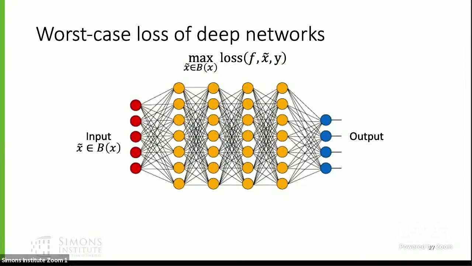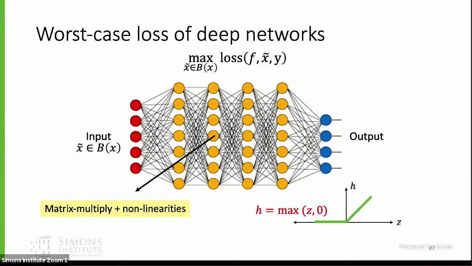And so, the most commonly used models in practice are deep networks. To get a sense of what that optimization problem looks like, you have an input that goes through all these different layers and you get an output. What happens in each of these layers is you have a matrix multiplication and then you apply a nonlinearity. That's how the input gets transformed to the output. Now the question is, when you perturb some input, how does the output change? And as you can imagine, because you have these nonlinearities, this whole process of going from the input to the output is now a non-convex optimization problem.